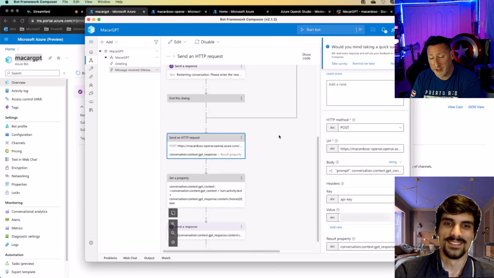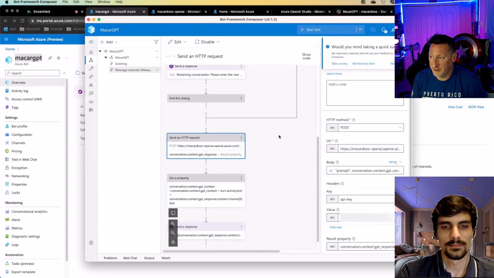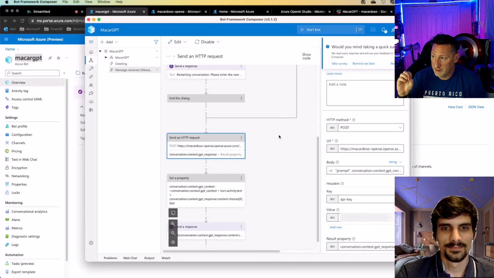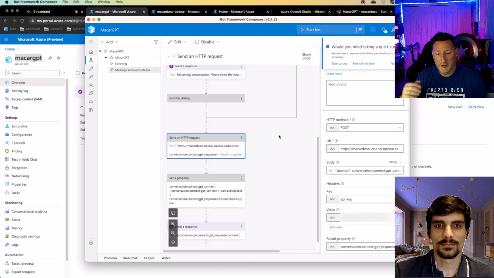Go ahead. If it's okay, I want to circle back on something real quick, because you just said something that I know is a big buzzword right now, prompt engineering. So what you've done is you've created this first action, and by doing this, you're going to be sending the text to the API for us to be able to get the model to produce a text response. And this action of the user typing something in, that going to the model, and that producing a response to come back, that's prompt engineering?